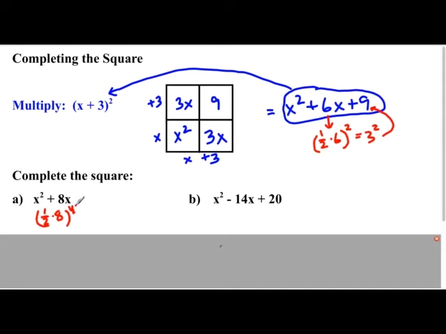And I actually meant to write squared right there. So we're going to take half of 8, and that's 4. We're going to square it, and that would be 16. So to complete the square, we would literally add on 16 here, and that would equal (x + 4)² . All right?